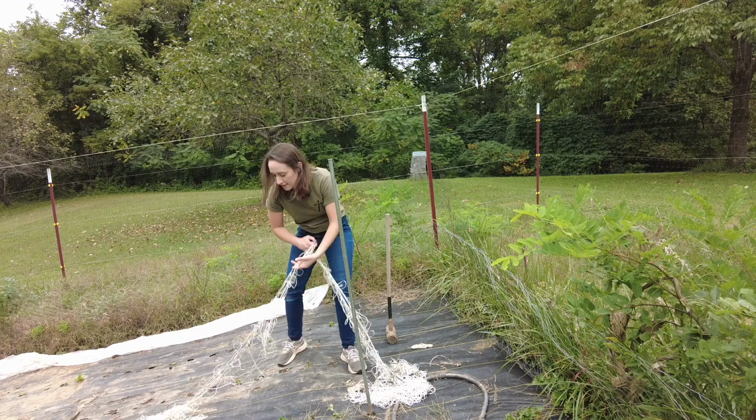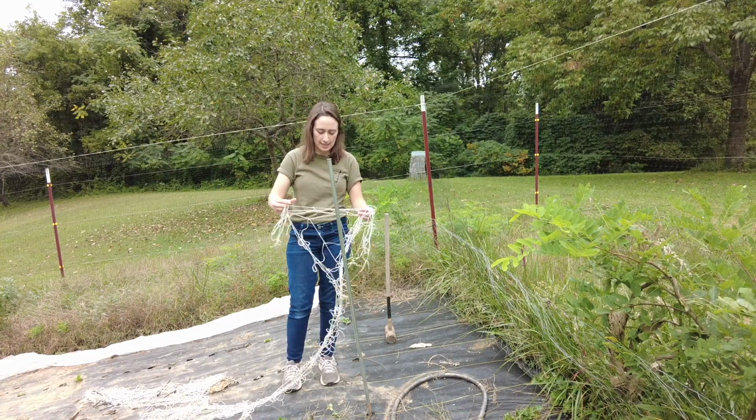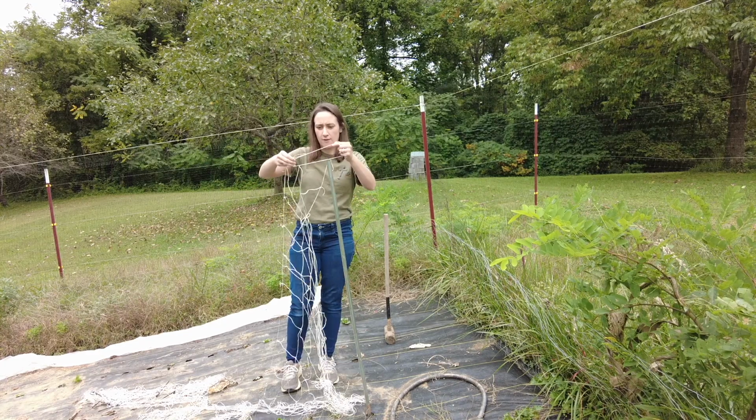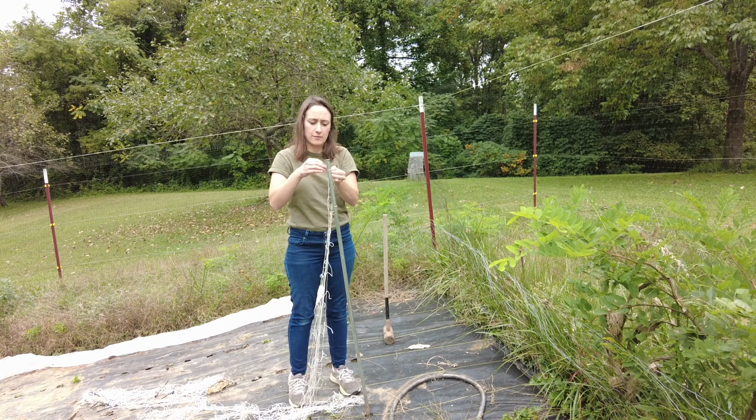Let's go do it. Okay, so we're gonna just kind of slightly untangle our netting here and wrap it around the pole, kind of tie it around the pole so that it'll be nice and taut. Find our corner here, and we're just gonna tie it around the top so that we can form our trellis.